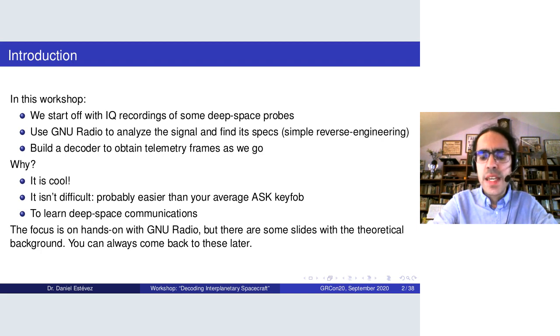Many times beginners to GNU Radio tell me, well, I have this key fob, which is a garage door opener or a car key or something like that. It transmits ASK, amplitude shift keying. I want to decode it. And this is not so easy, actually, because it's a bursty transmission. It consists of short bursts. Slicing ASK modulation is not so trivial.